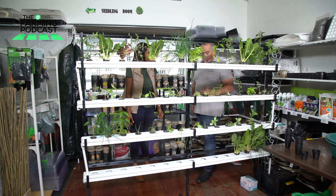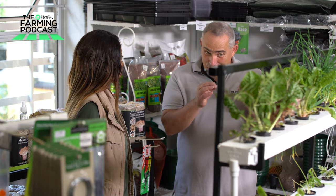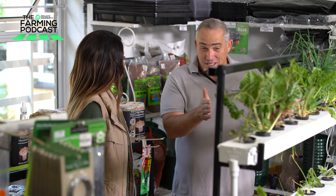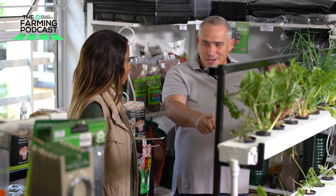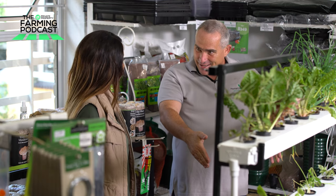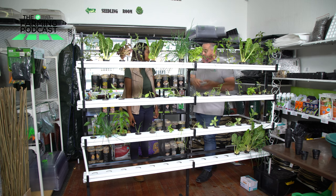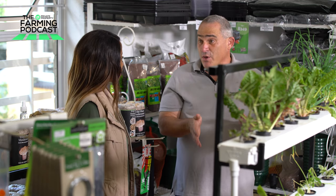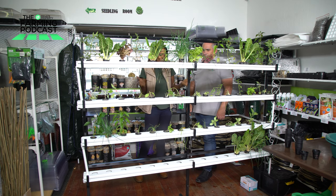You and I standing here, we literally got 2 meters of space. Now, if you had to visualize and put this into perspective, you've got between 8 and 10 meters of length, which is typically sitting in 2 meters here. Wow. And then the amount of water consumption in terms of what you're going to use, significantly less on a hydro than growing in soil. So that's the one thing which is a big, big plus. Right. Talk about maximizing your space.